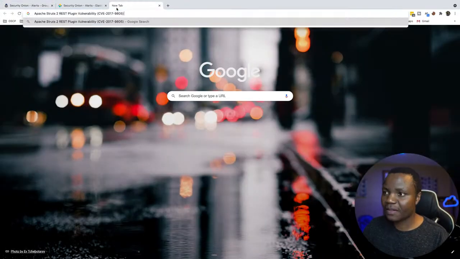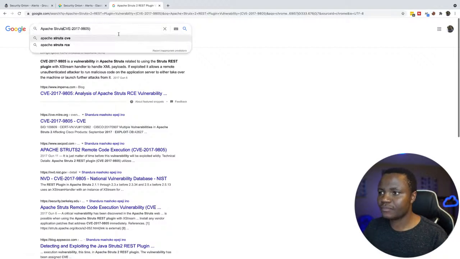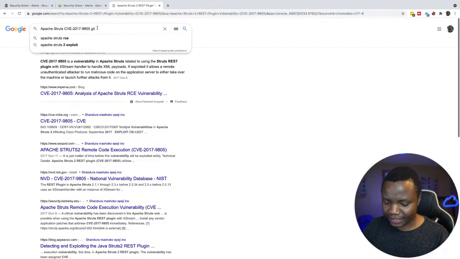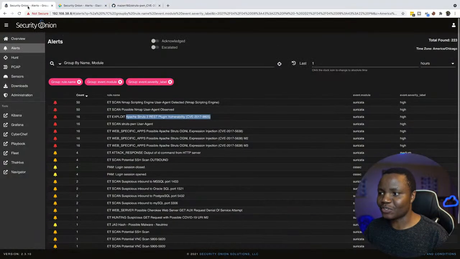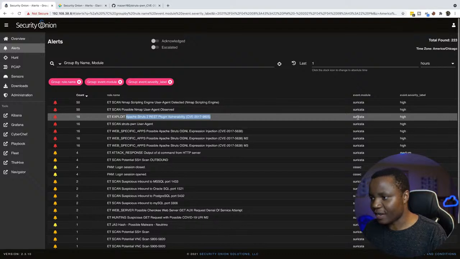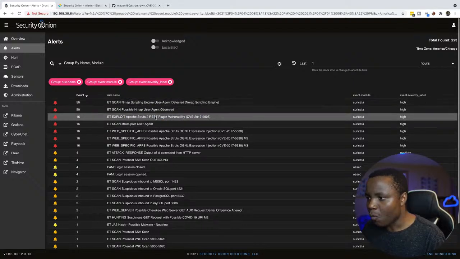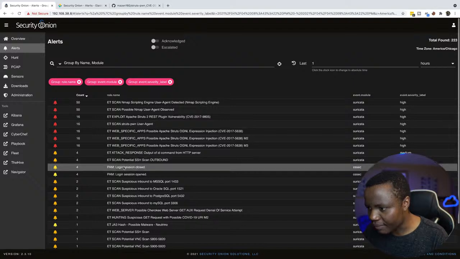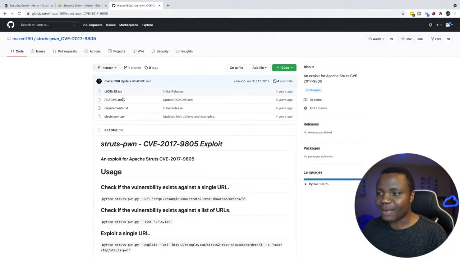Let's search for that. What I like to do when I search for this is look for GitHub results. So this, we know because we have an intrusion detection system that picked it up using Suricata, because we are actually attacking in this case. And we can check it out in a little bit. But right now, if we look by count, we can see that we are getting detected a lot, including our GoBuster. So let's keep this exploit in mind as we attack.